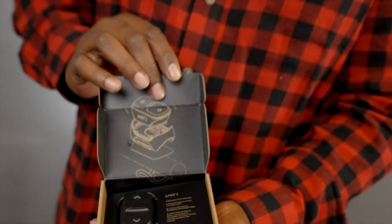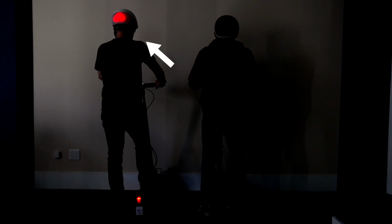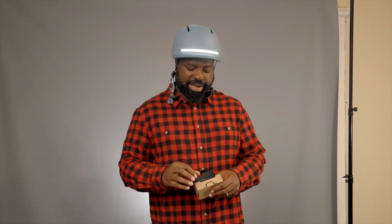The Unit 1 Faro comes with turn signals. Some scooters, even the high-end scooters, sometimes they don't have turn signals, and having this helmet is a plus. They do sell other helmets where you do some head turns that hopefully turn it on, but to have a dedicated button where you can hit the right turn signal or the left is amazing.